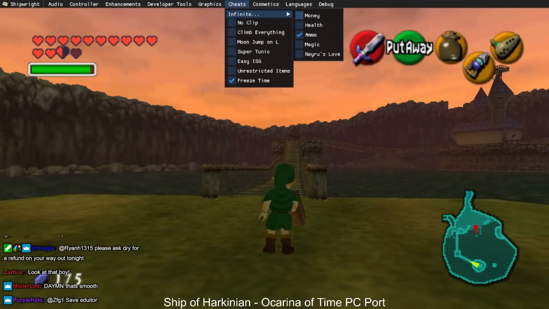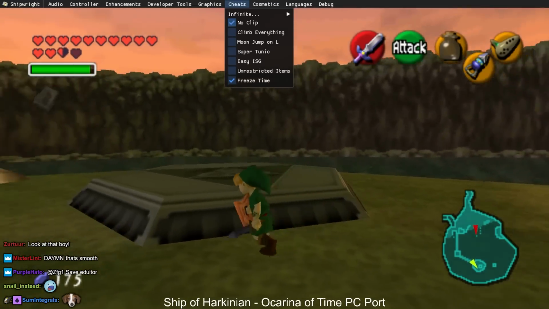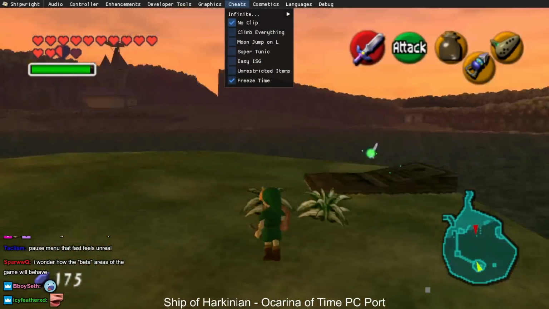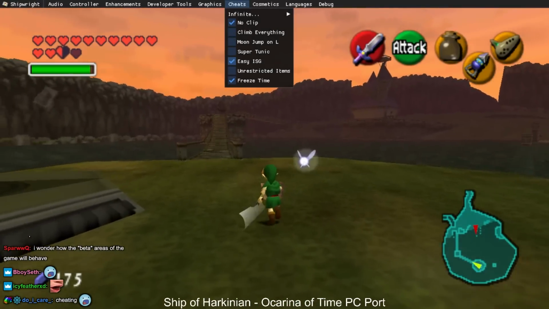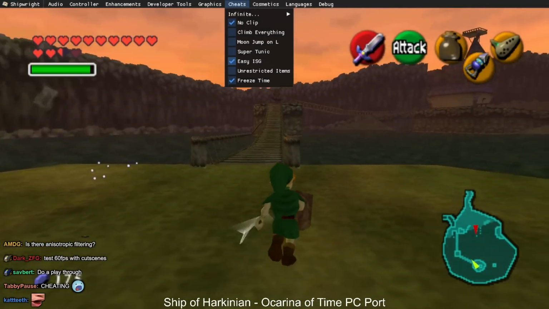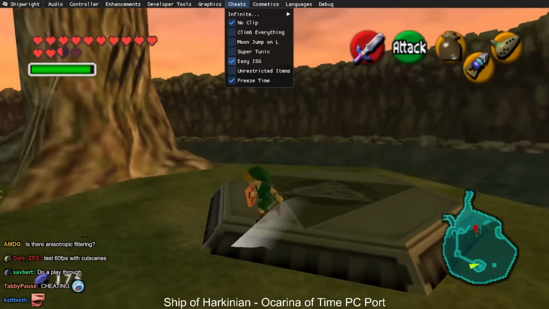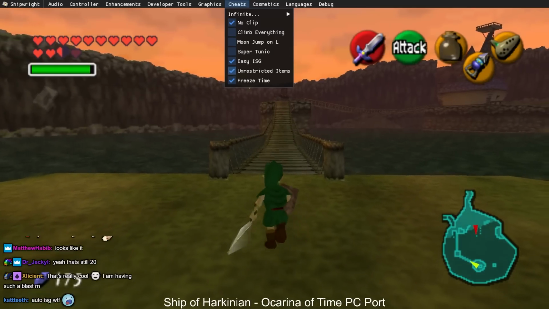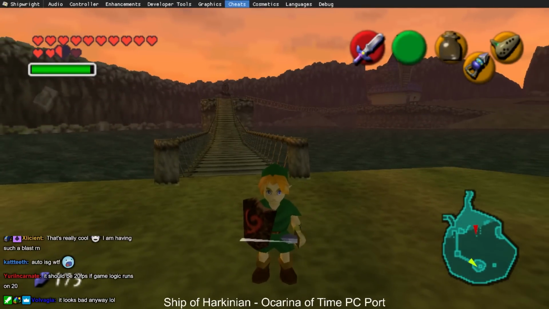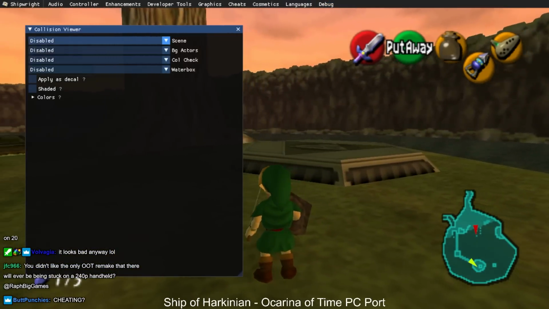Oh yeah, so there's cheats now. There's your basic infinite stuff cheats. There's no clip, so you can walk through walls. Yeah, and ISG, so you can just auto ISG with this. The ISG actually looks... Is that still 20 FPS? The ISG still looks like it's 20 FPS. And then unrestricted items, freeze time. So there's those basic cheats. It's got a lot of GZ type stuff. Speaking of GZ type stuff, collision viewer.